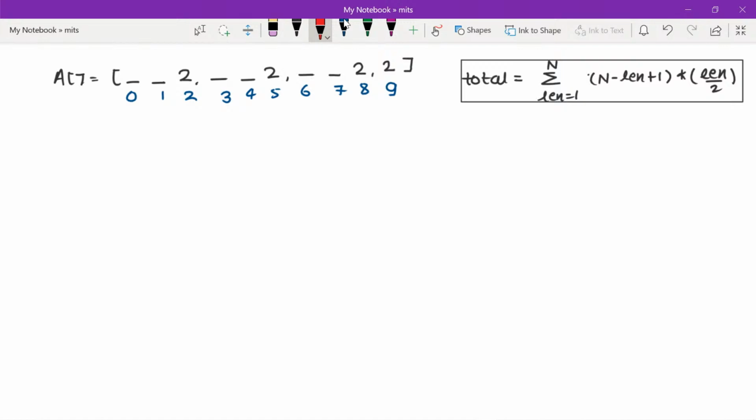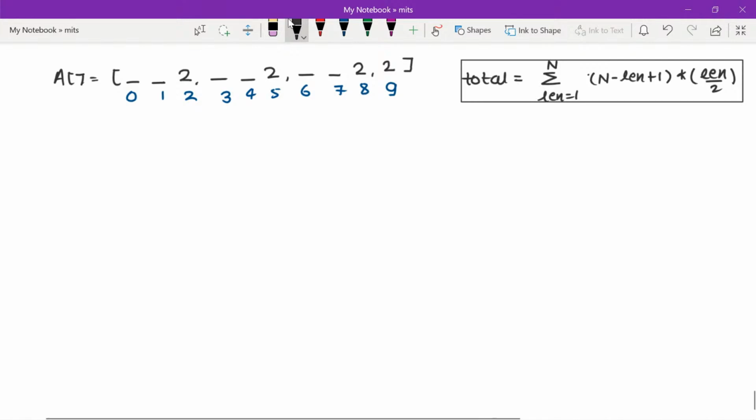For example, let's consider the case when you have taken this subarray. If you have considered this subarray, then in that case you don't have to perform any operation, right? Because the first element is equal to the last one. So we can save some operations here. We don't have to waste any operation. Now the thing is how many operations we can save.